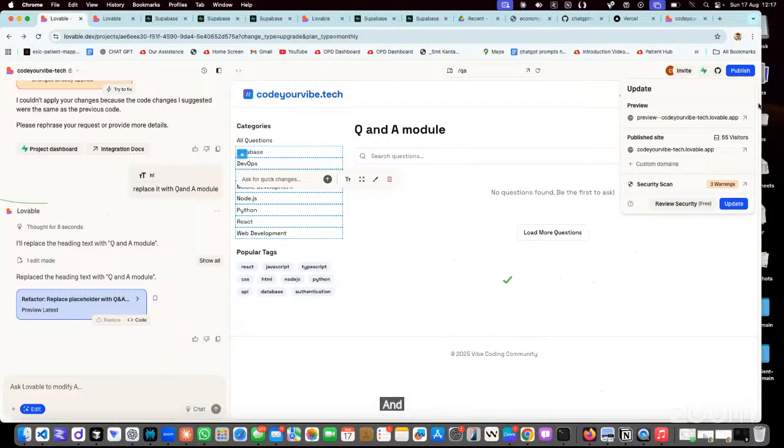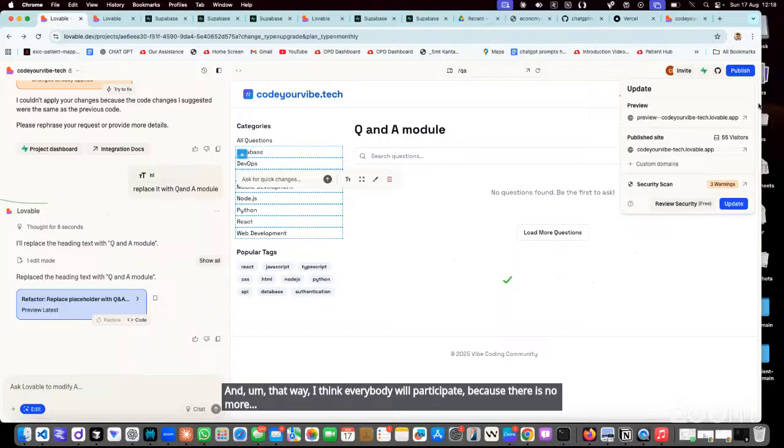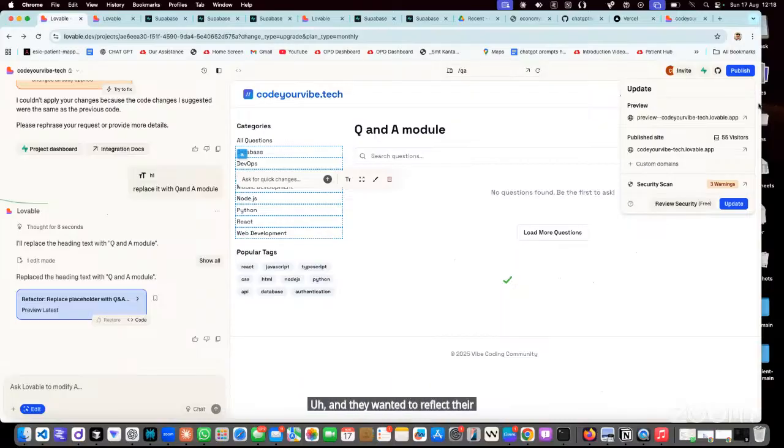That way, I think everybody will participate because there is no better way to get everybody into action than on something so close to them, where they want to reflect their personality on their site. We will take them through from zero to yourname.com published, and that would be their first project.